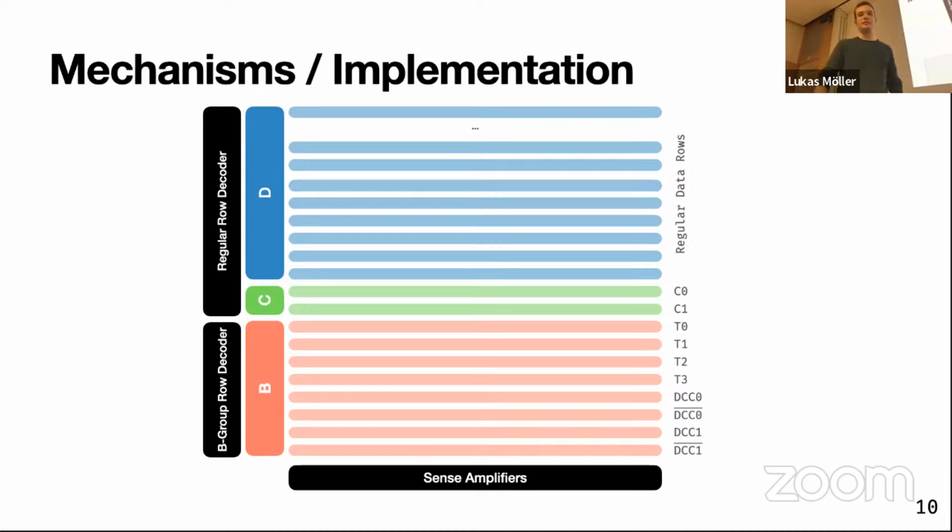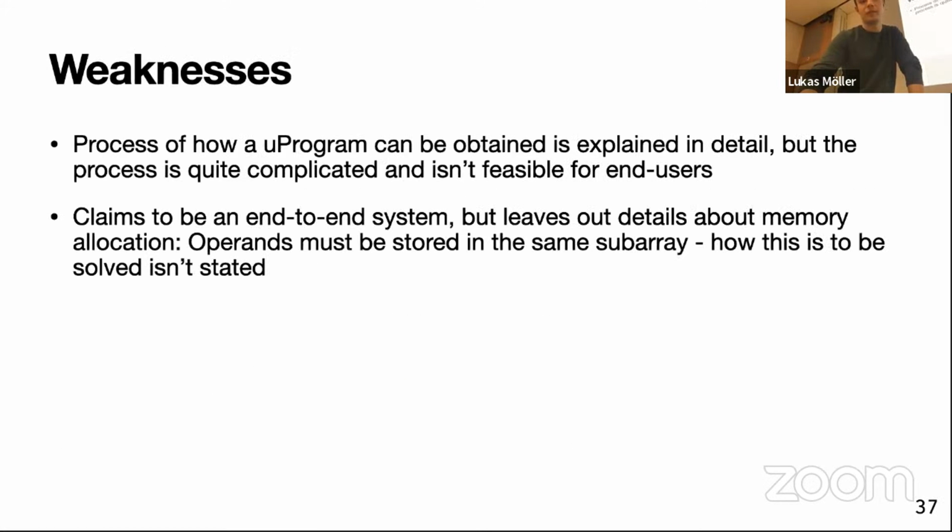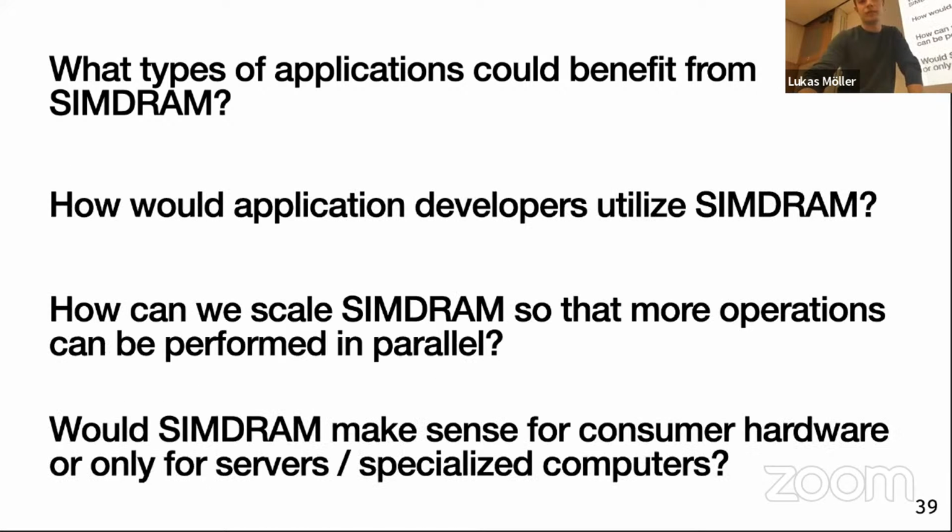Is there also a mechanism proposed for the end user to ensure that the memory he has allocated is in one unit that can be computed? Currently, there's no mechanism ensuring that you do your memory allocations at the correct positions. In the simulation, they just forced it, I think, to specific memory locations in a single subarray. Okay. But yeah, that was also one of my weaknesses, that memory allocation is still an unsolved problem.